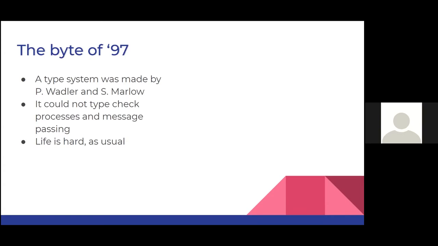And I don't think it was really that fun. So it did not work in the end. I mean, it worked, but not as much as he wanted. Erlang was typed, but only a subset of it. You could ensure that some basic things on the runtime were properly typed, were safe. But everything that touches processes, that involves message passing, no, just no. And because of that, along with the changes that would have to be done with any system that used Erlang, that is, with the lack of backwards compatibility, made this be an unsuccessful attempt, which is unfortunate. But we can't always win. Life is hard as usual, as you can see.